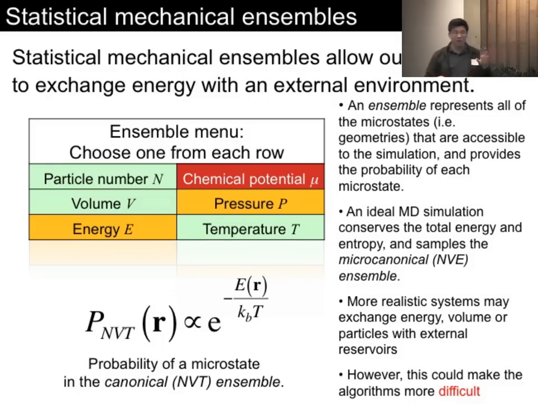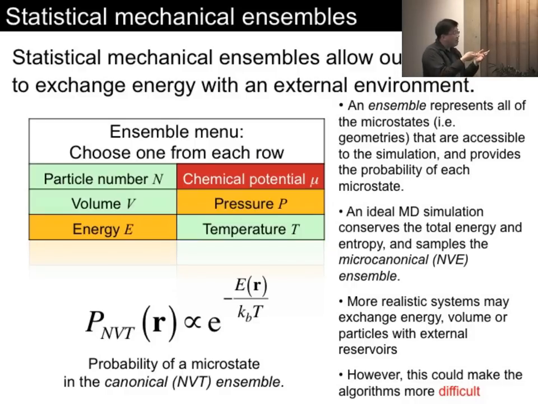Now let's talk just very briefly about statistical mechanical ensembles. In this little table that I'm showing you here, the idea that I want to convey is that every property on the left is conjugated with a property on the right. So when you run a simulation, you can choose to conserve the particle number, the volume, and the energy. That would be the most basic, or NVE, type of simulation. Or you can choose to not conserve the energy, but have an average simulation temperature instead. That means the algorithm is going to put some energy into the system or take some energy out.